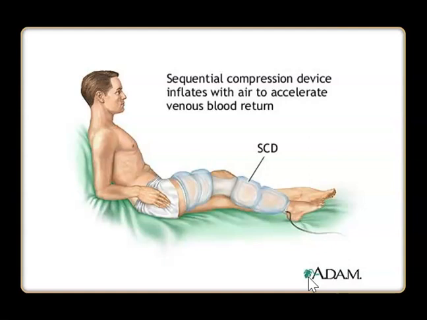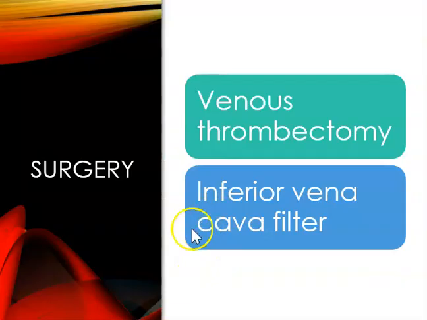Other alternatives include elevating the foot of the bed and really early mobilization. So you want to do leg exercises, flexion and extension, and get a PT and OT consult for these patients. That will really help. They will sometimes do surgery to remove a blood clot from a large vein, especially in cases of acute vein occlusion and severe pain. A venous thrombectomy has been known to remove some of the vein lining along with the clot, resulting in an increased risk for repeat clot formation. Various methods to the procedure have improved the success rate.